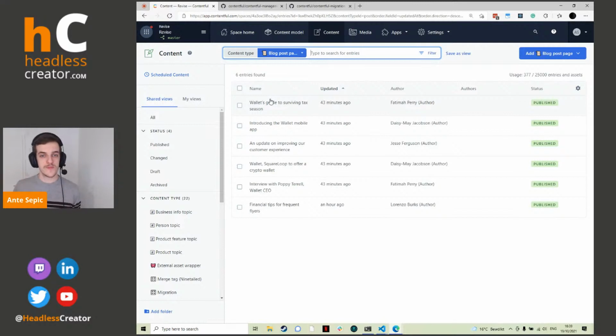Because Contentful is a headless CMS, right? And it's built API first. That means whatever you can do in the web app itself, you can actually do through an API interface that they provide as well. And in Contentful, that's called the Management API. And that's what I'm going to use first to demonstrate bulk editing.